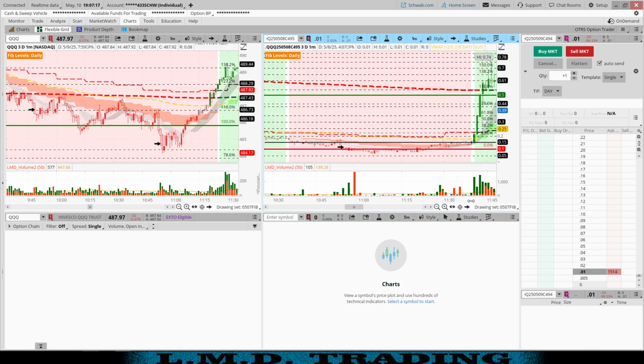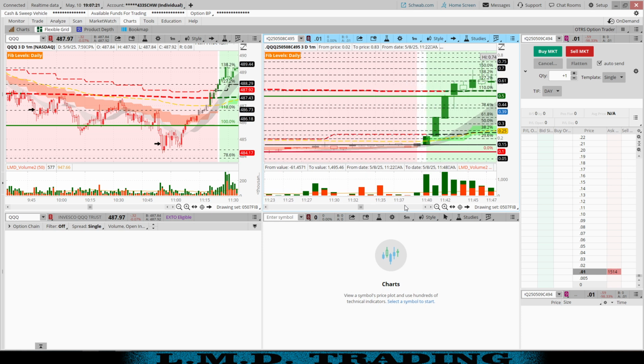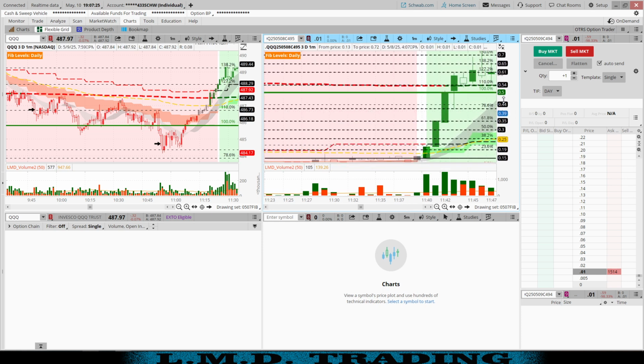Killer. I'm gonna blow this up some. I know it's a lot of lines going on, and it's because of how that move was. Try to blow this up as best I can. And now I'm gonna start putting arrows on where I got out at. So the first one, I got out at 1144. So 1144, this candle right here, and I got out at 59 cents. So $59 per contract is what I was selling those for.